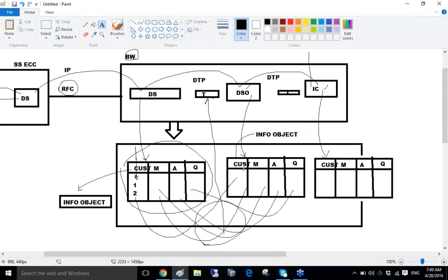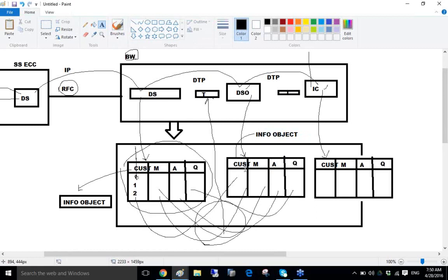So is it appropriate to tell how many columns I have in this table? No. How many info objects are there in this table? 4 info objects. I have 4 columns inside this table, I have 4 info objects inside this table. So columns are nothing but info objects. It is a basic building block. An info object is a basic building block to create a solution in BW.